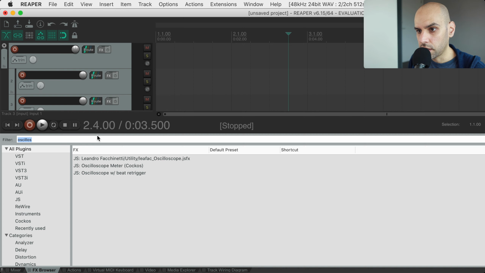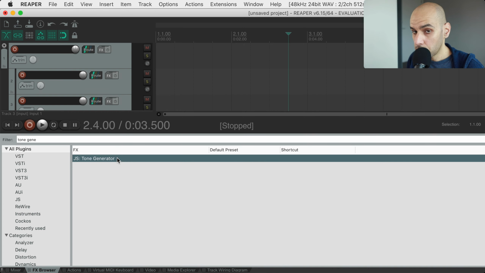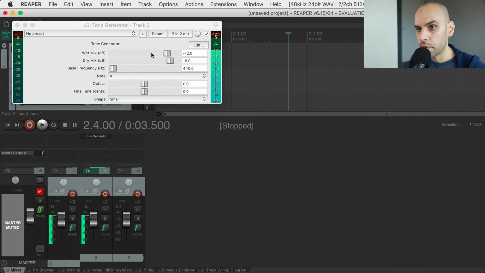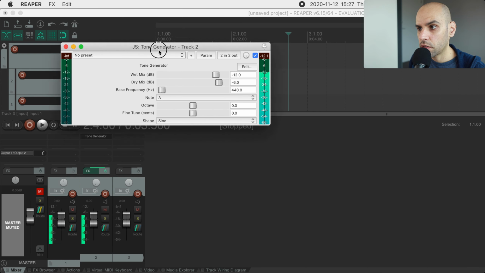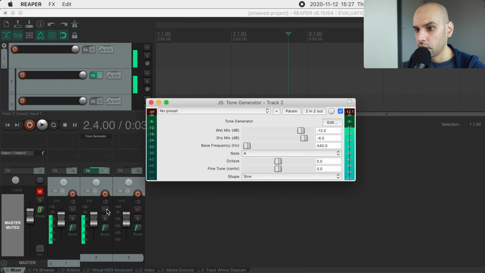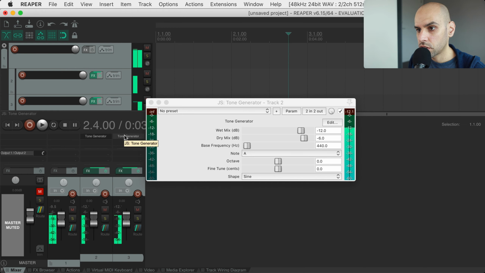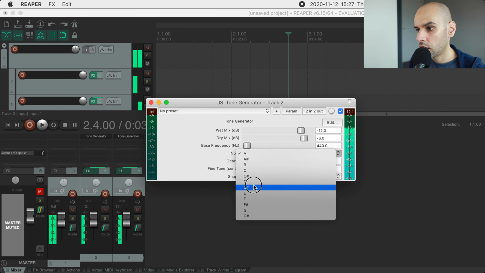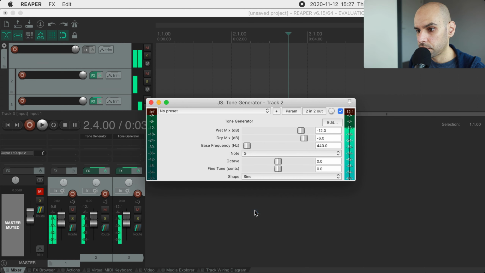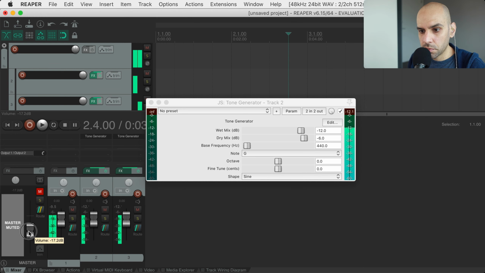Now on the left one, I'm going to put a tone generator. That's the one that comes with Reaper. We will create our own in a future episode. And it's putting out this note. And on the right channel, I'll put another one of these tone generators, but it's going to generate another note. And this way, and I guess this is too loud, so I'll bring down the volume on the master channel.